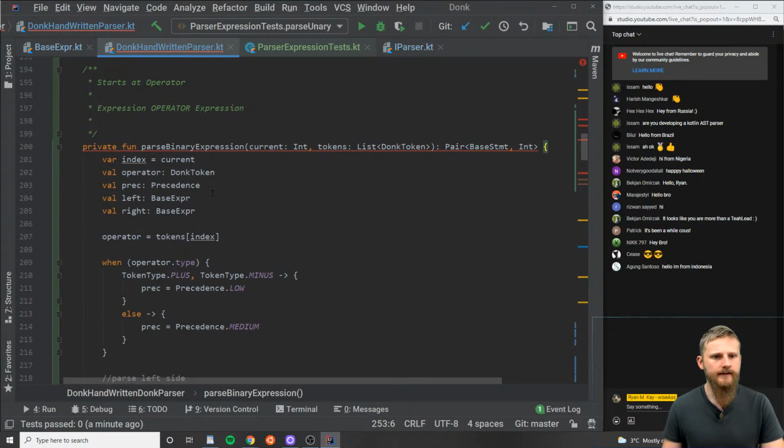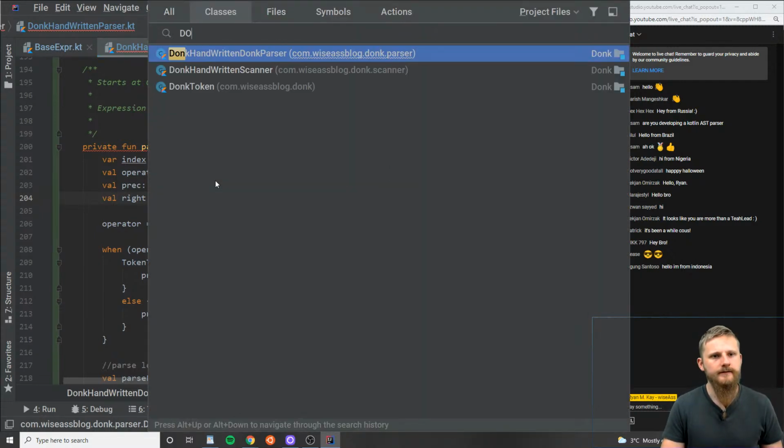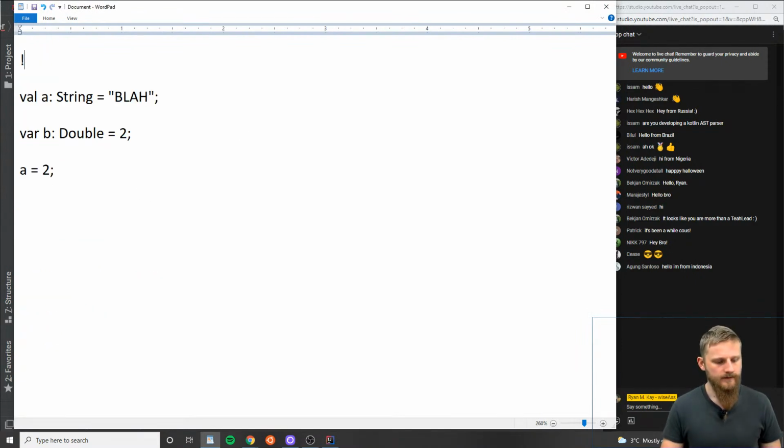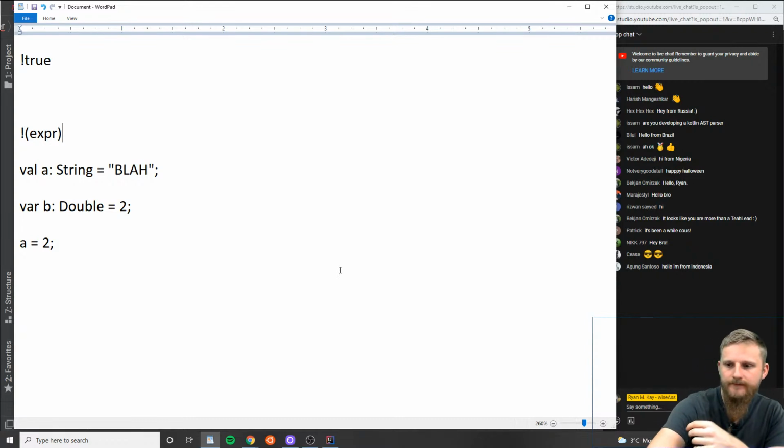So we're not going to have left. I don't think we care about precedence for Unary. Let me just double check on that. What are our actual Unary operators? So we have not true, not some kind of expression. We're not going to worry about that though. Is that the only Unary operator? Let me just double check on that.